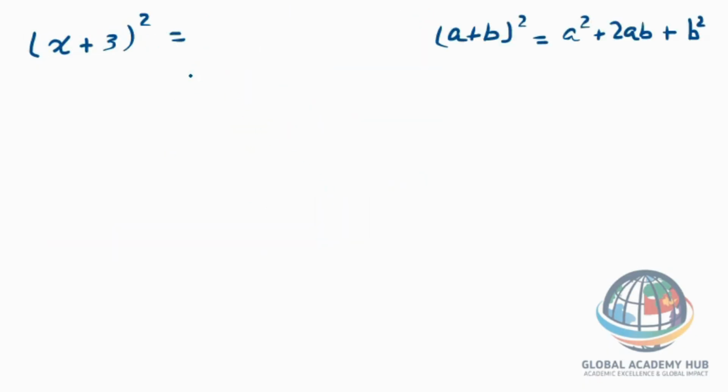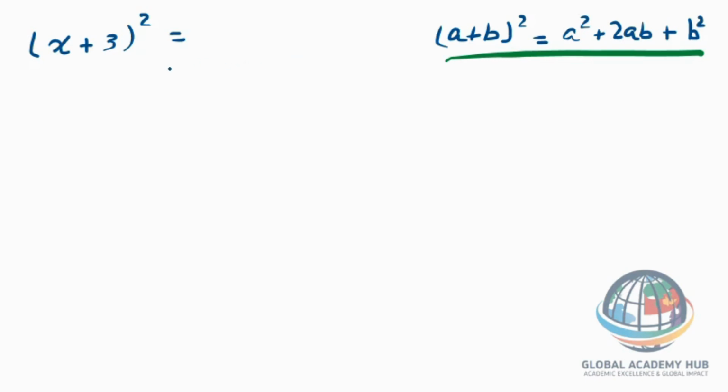Let's take a look at an example. Let's look at (x + 3)². Now what I have here in the corner is the identity. Now, I'm not going to use the identity in the first instance, but if I did, what I would get is the first term squared plus 2 times the product of the first and the second term, hence 2ab, plus the second term squared, hence b².